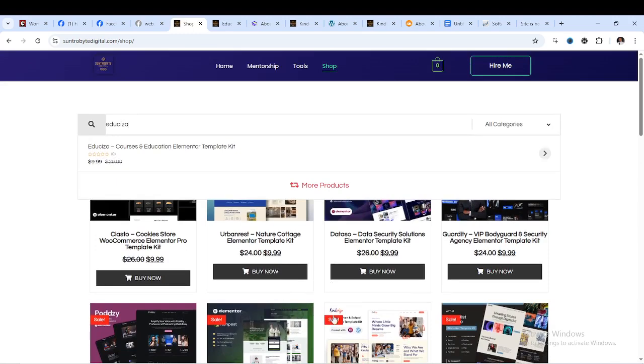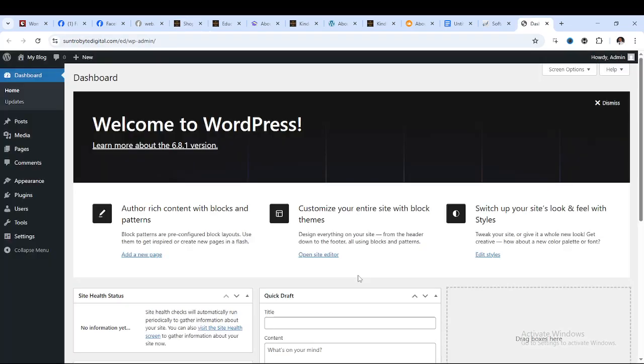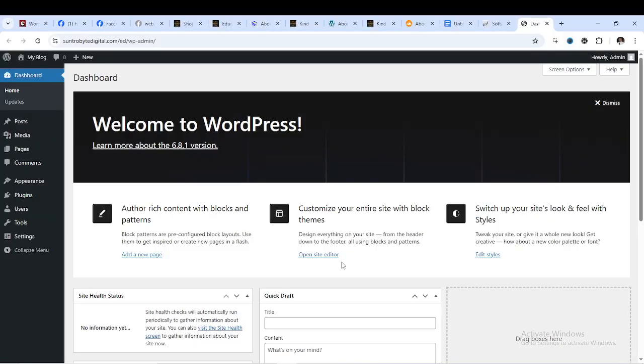So let's head over to how you can install this particular template in your website. This is your WordPress dashboard. For you to install any template, you first of all come to appearance and click on themes.